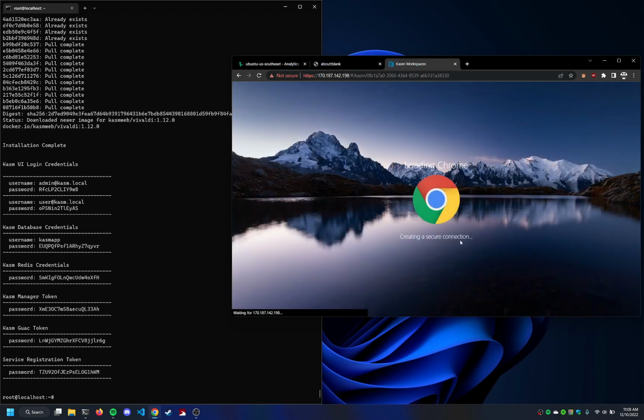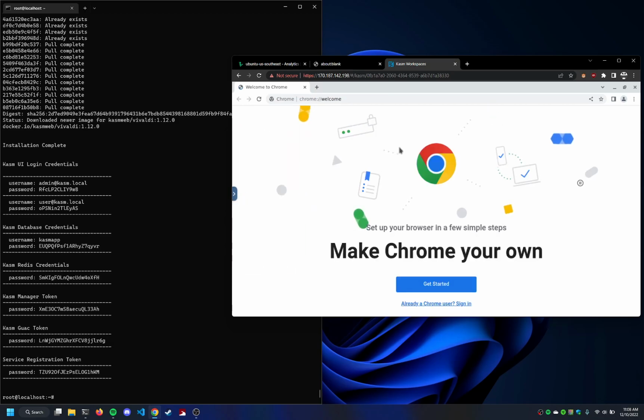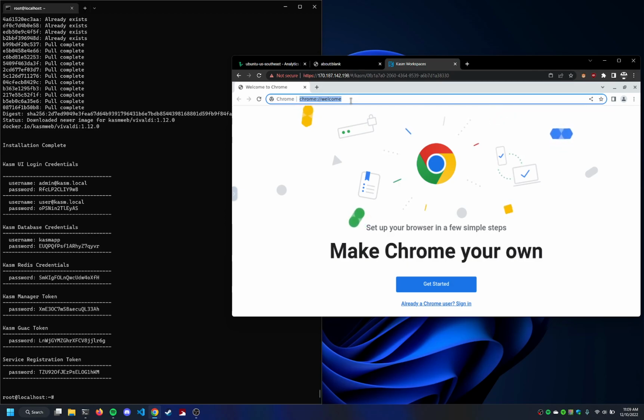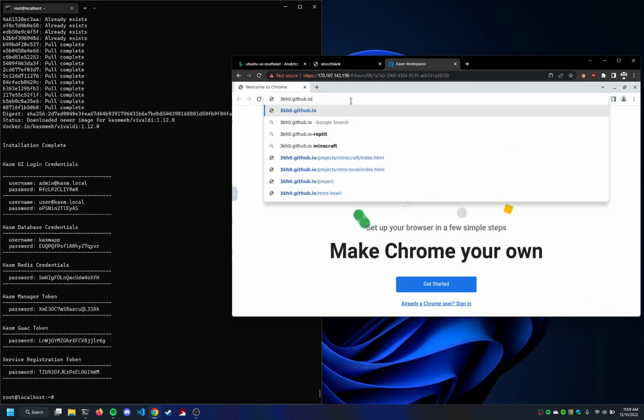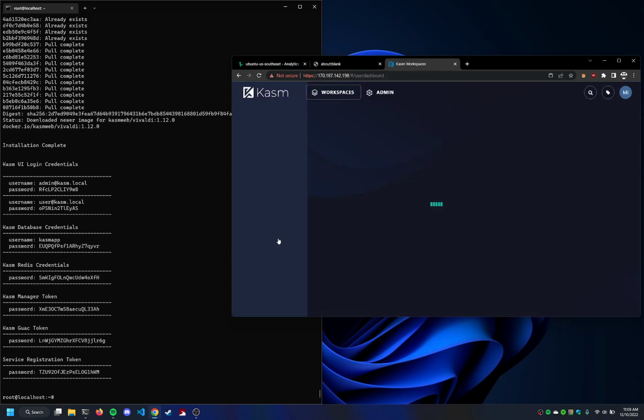So let's see, it's creating a secure connection. And there we go. We have a Chrome browser. It might spit out this little thing. This is just to make it easier, say if you copy something on your host operating system and want to paste it into this little operating system. So just click allow, and here, just to make sure, I set up a local firewall on this computer right here to block my website. And if we go to my website, of course, it's unblocked. So now we can just exit.